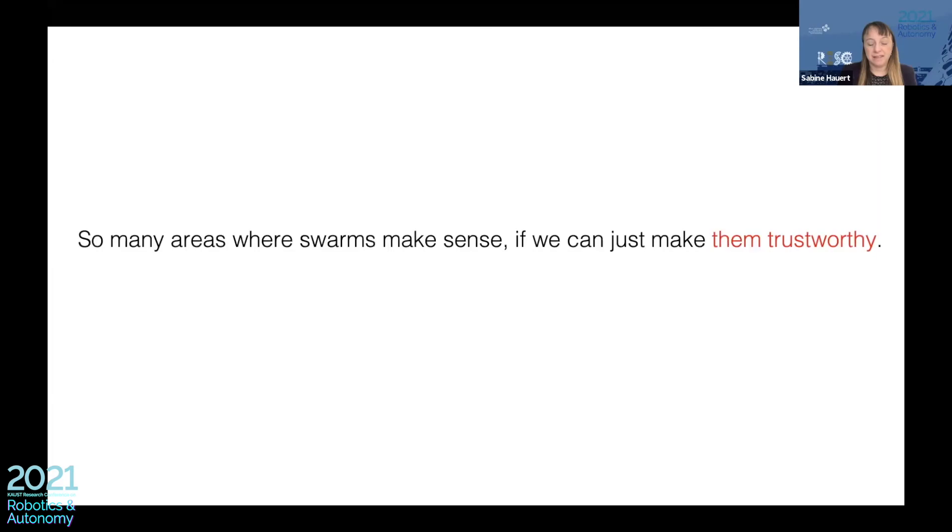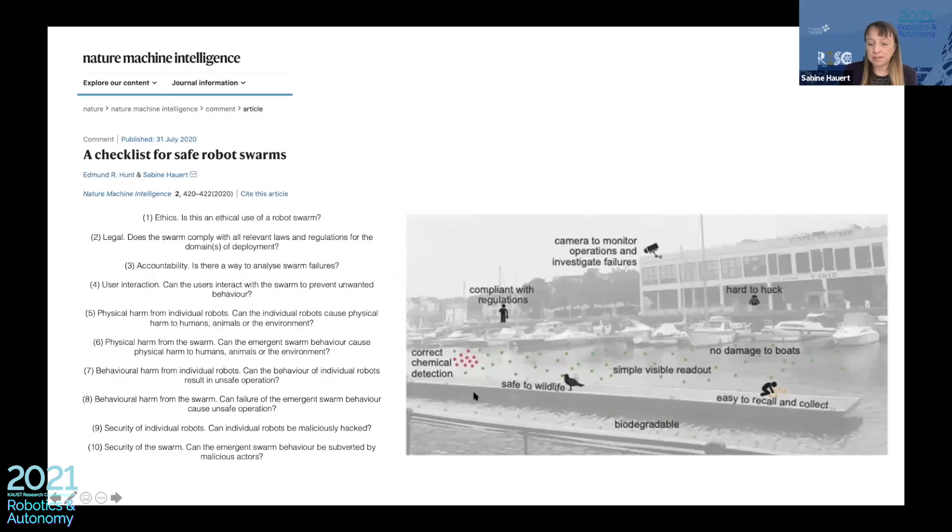And that is if we can make them trustworthy. So going back to the human side of it, as I said before, there's a lot of interest in this if we can get it right and the getting it right has to do with people thinking these swarms will work and them working because it's not just good enough for them to think it works. And so we've just started to think about what makes the swarm safe and trustworthy. And we have a new project started for three years on this. And this is a set of checklists of things to think about. It doesn't provide solutions, but at least it helps us wrap our head around what might make a swarm safe. So if you have little bubble bots, for example, in a harbor, this is actually the Bristol Harbor and they're meant to float around, you want to make sure the individuals don't fail, that the swarm doesn't fail, that it's ethical, that it follows the regulation, that you can't hack it. Like there's just so many considerations to get this right. But if we think about it, I think it's possible.